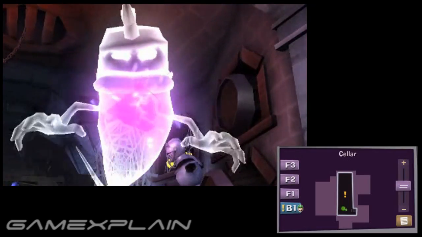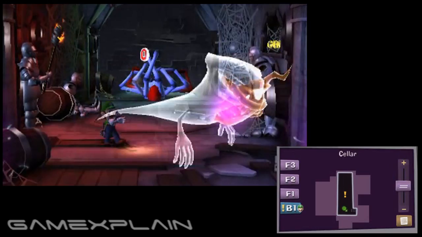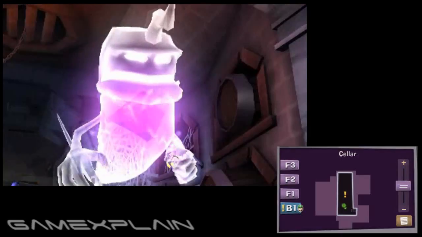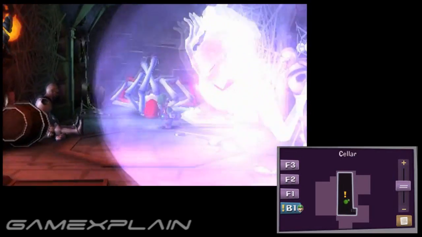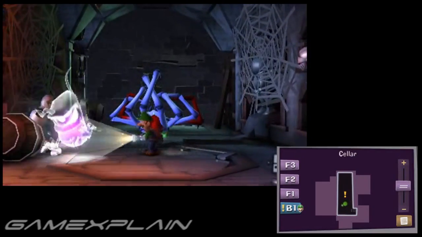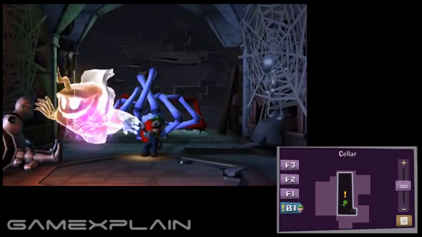Now if you're quick, you can actually stun him right away with a flash of your strobe light, then perform a charged vacuum attack to deal some damage. But if you're not that fast, just wait for him to dash across the room. Move to the side to avoid it, which will cause him to become stunned when he slams into the wall. Now quickly flash him, then unleash a charged vacuum attack to inflict some damage.